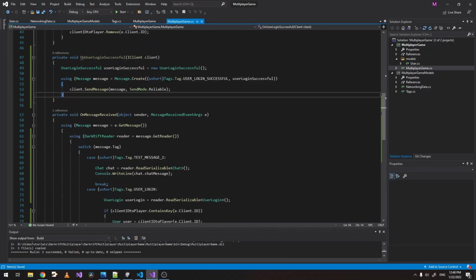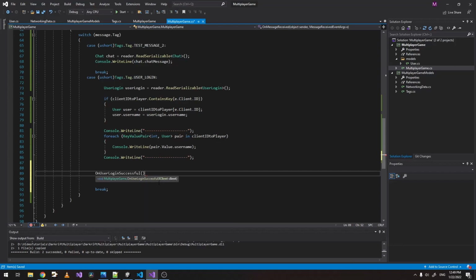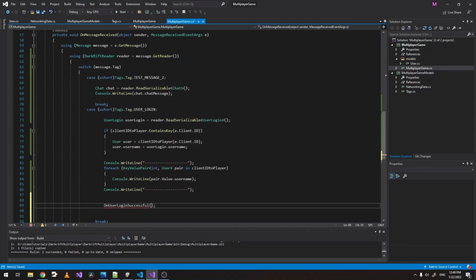So what we do now is let's take this, paste it inside our user login, and inside we can provide the client with e.Client. Of course, you will have checks here if the password is correct and the identification of the user is correct, but we don't have this.